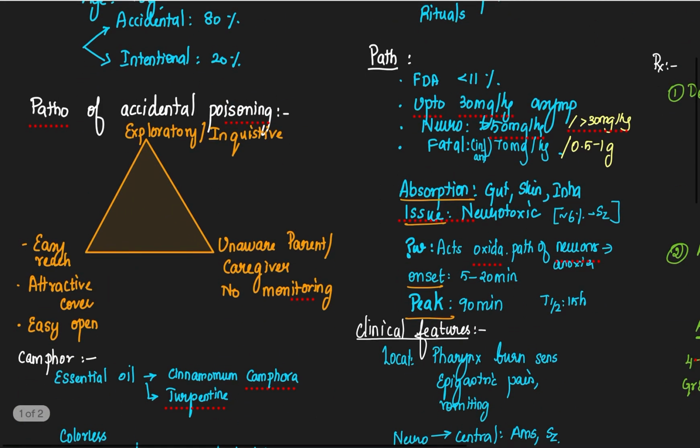So, what is the pathophysiology behind accidental poisoning? You can write this for any sort of poisoning question they ask, as part of your introduction. This will hold true for almost any poison. In an infection, you tell there is an agent, a host, and an environment. Similarly, here the host is an exploratory and inquisitive young toddler who is very curious about his or her surroundings, and they like to climb up and pull down things. The agent is a poisonous substance.